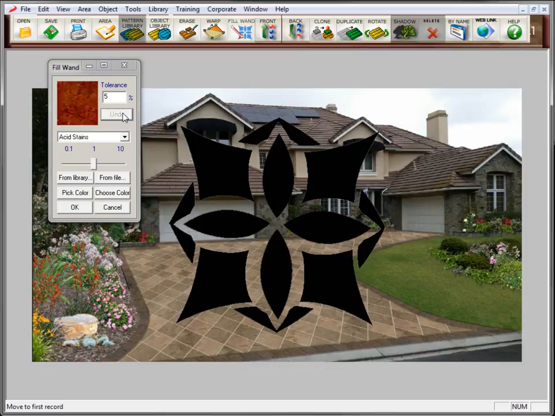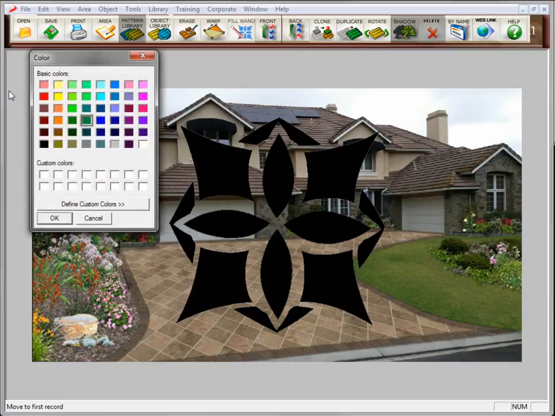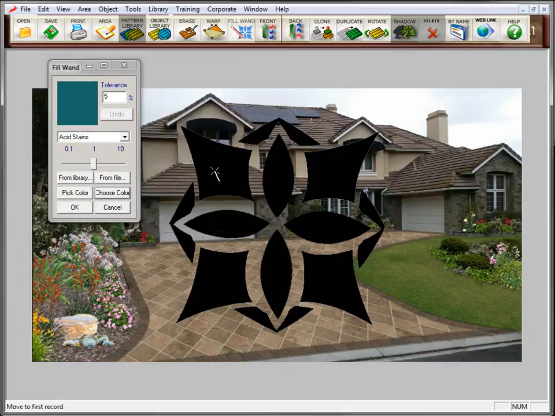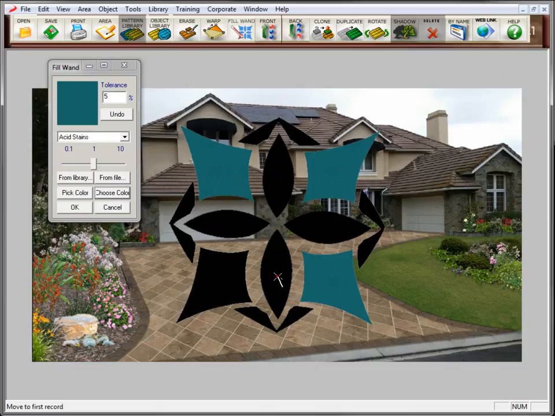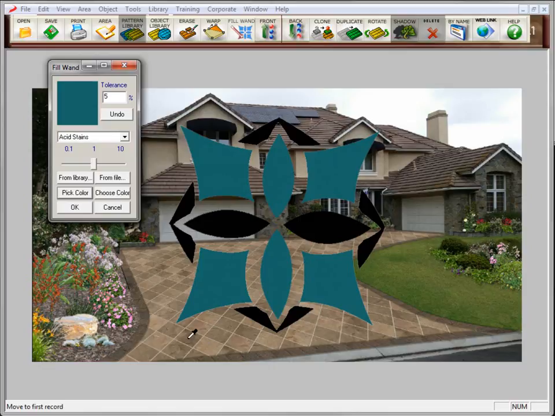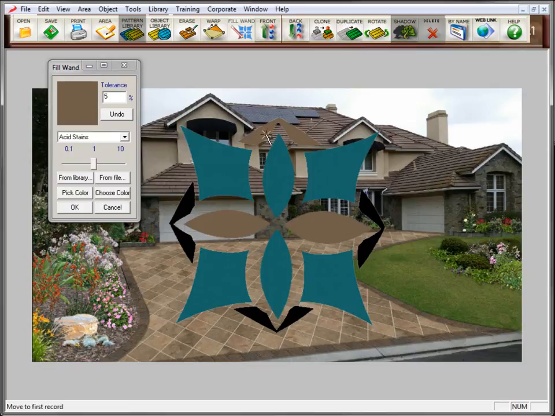The other thing you could do is you could pick a color. So if you go here to choose color, you have this basic color bar here, but if you click on define colors, you're now accessing 16 million colors. So just pick the color you want, click add to custom colors, click OK, and now you have that color that you could fill in with. Now it does no good to size a color because there is no size in colors, it's just a color. You can also pick a color from the screen. If you wanted to pick, say, something to match the driveway down here, I've picked that brown, so now I'm able to fill with that brown color.